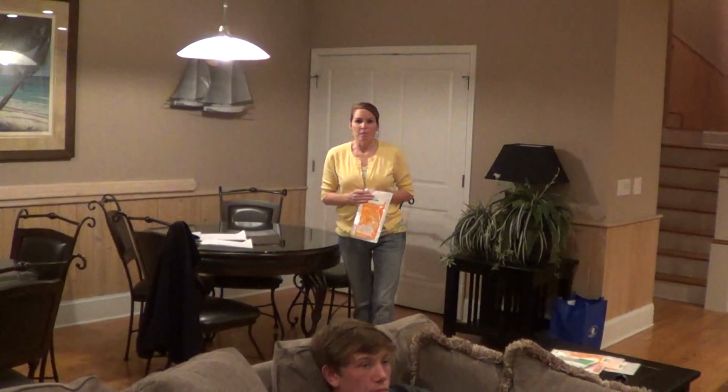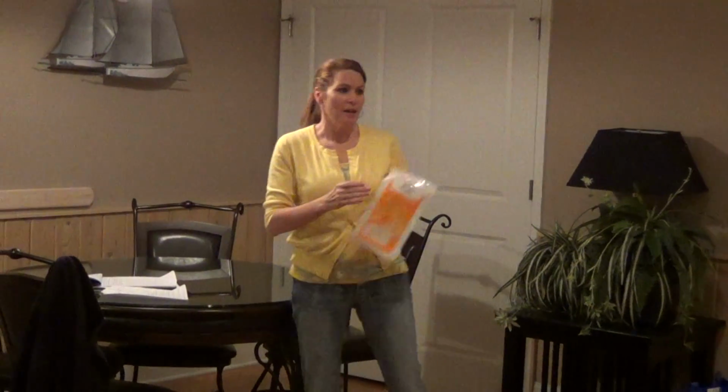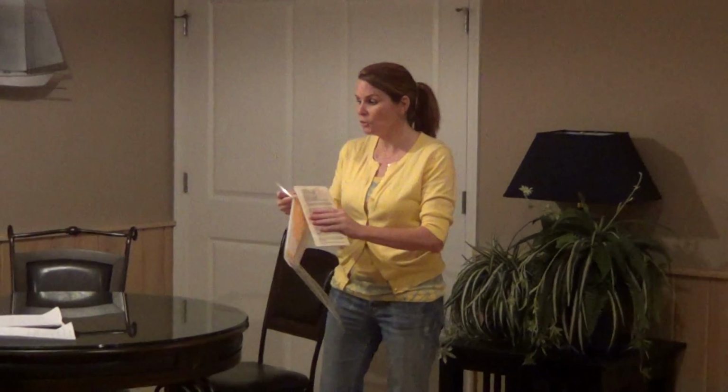Some of the things you need to remember is that the outside of this package is not sterile. The inside of this package is considered sterile. First I would like to show you the methods and then we will demonstrate. I'm going to take off this outer wrapper, and we have the sterile gloves inside. You want to have a flat, dry surface. You cannot get them wet because moisture is unsterile. So now we will begin the whole process. You're going to have a flat, dry surface, and of utmost importance, what do you want to do first? Wash your hands. Washing your hands is the first line of defense against infection.